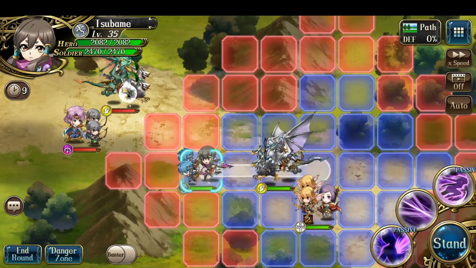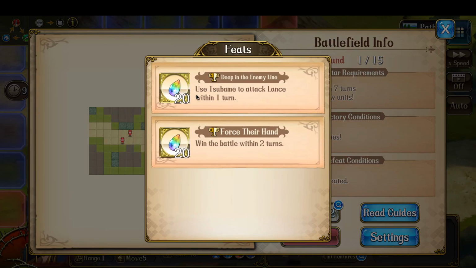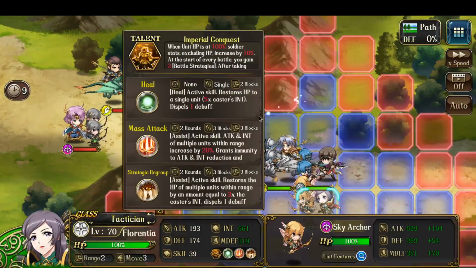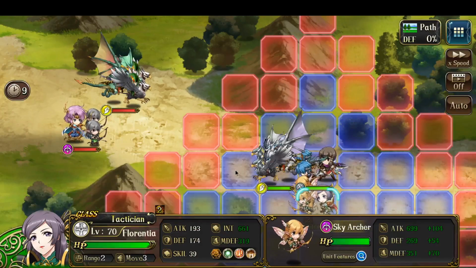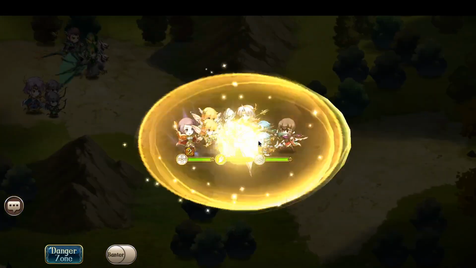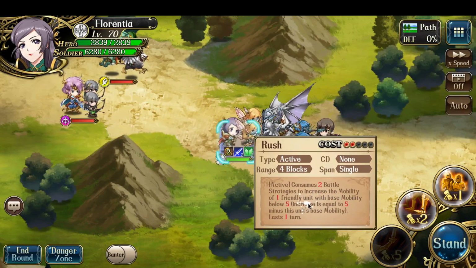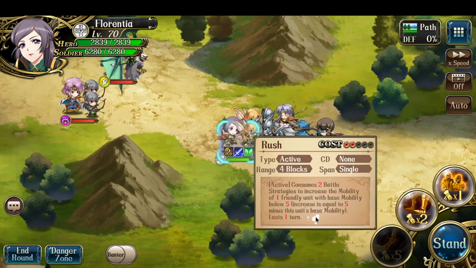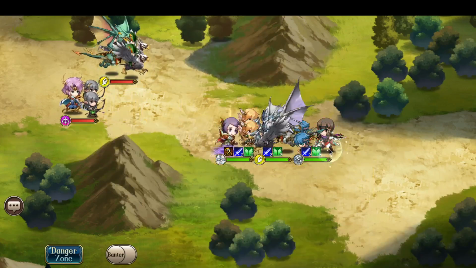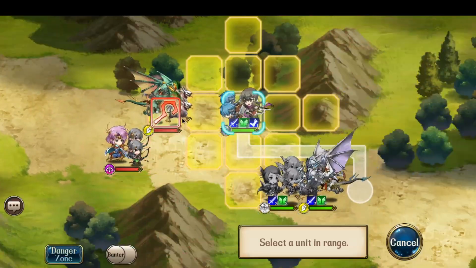How can I get her enough mobility to attack lands though? Wait. So I'm looking at this and I don't see any ability that would allow me to do that. Well, let's see. Maybe I'll just mass attack. Buff? Wolf Rush? Does that give her enough mobility? Oh, it actually does. Okay, there we go.